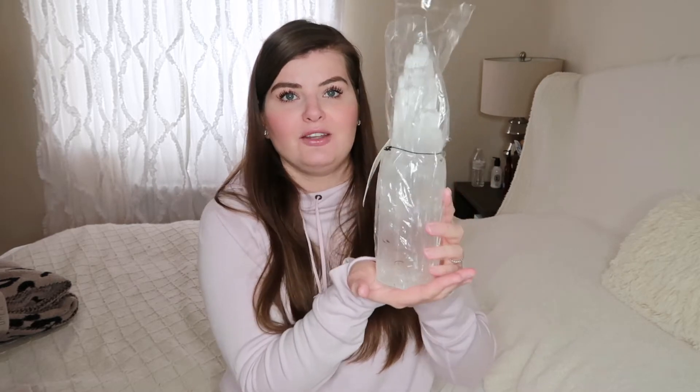Another thing I got is this big crystal tower — I forget the name of the crystal but I have it written down. They come in sticks or towers and I picked up this big tower for $29.99 at Home Goods. They had bigger and smaller ones, but the other sizes wouldn't sit straight when I put them down. I think it would look really pretty on that wicker tray on the kitchen island.